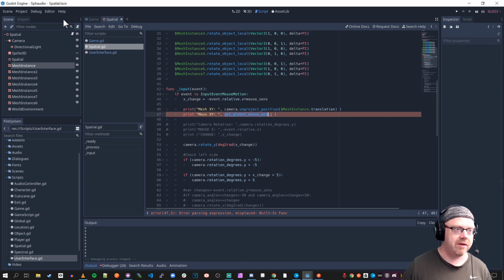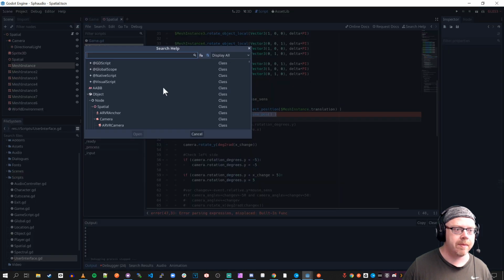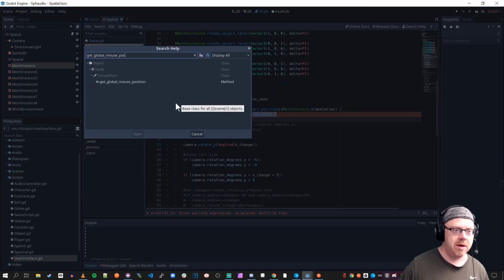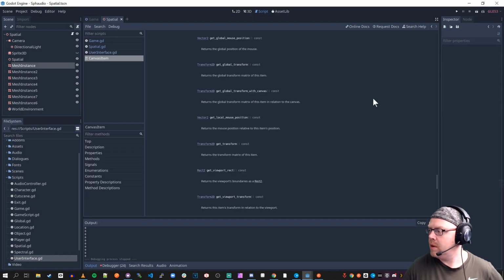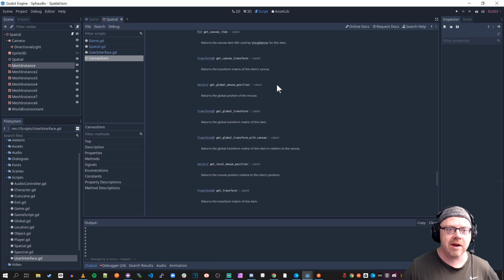Let's have a look at this function. Control left click. Nope. Why does that not always work? There it is. Clickable. Right. Back to 2.